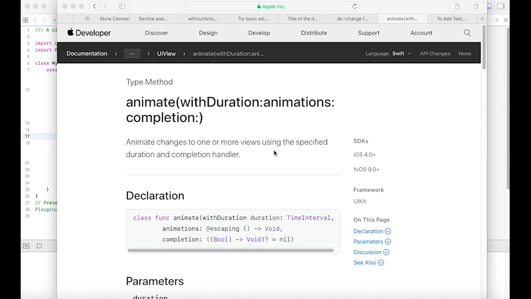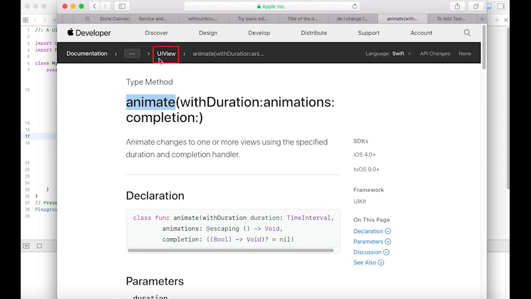And I'm here to talk to you about, guess what? See this? Animation. A lot of times people think that animation is some hugely complex thing, that it's not worth the time. It's not. You can animate in iOS really easily using the UIView class and its type method animate with duration.